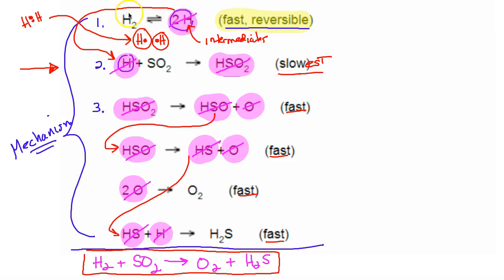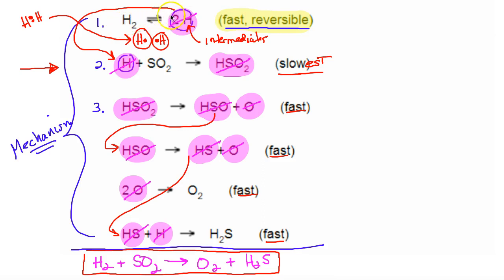Now, it probably takes time to wait for this to break apart, but as soon as this breaks apart, this goes back. As soon as this breaks apart, it goes back. Why? Because the intermediates are right next to each other and they're highly reactive. So a lot of the hydrogen that breaks apart as two H's jumps back to make the more stable H2. And that's why they call it a fast reversible.